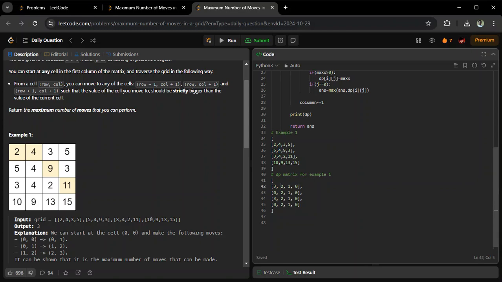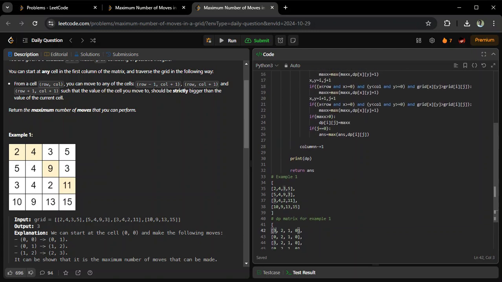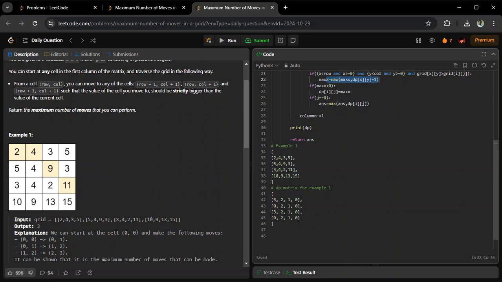So you have to take the DP value of that, add 1 to it, it becomes 3. Similarly, take the value of that, add 1 to it, again becomes 3. So you have to take the max possible value here. That's why you see, we're doing this max thing. Among all the options possible, you have to take the max value. In this case, it will be 3 only. Now when I'm at 5, what are the options possible? Remember, I cannot go to this 4, because they're less than 5. I cannot go to anything. That's why the DP value of this will remain as it is when the DP matrix was created, that is 0. It will remain 0.